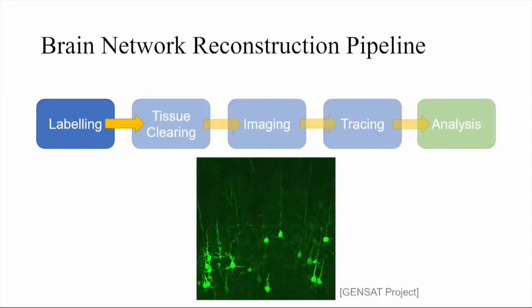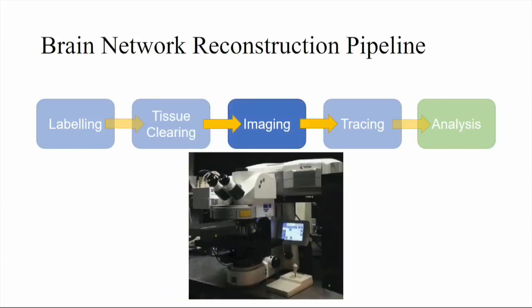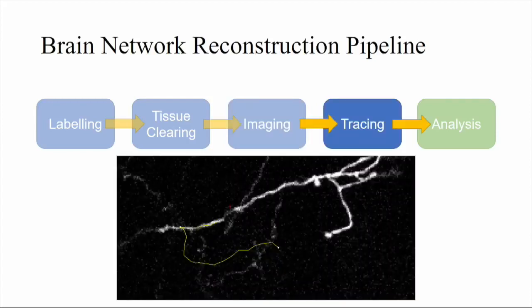They start by labeling the tissue using viral vectors that will make the neurons fluorescent. They then clear these using a technique like CLARITY, which renders the fat tissues and other aspects of the brain optically transparent. Next, they can image the tissue using a confocal or two-photon microscope. And finally, they manually trace on the image slices, or on a volume representation of this tissue, or on the scan data. Here, this faint yellow line following this blurry white structure is a trace that they've been working on.